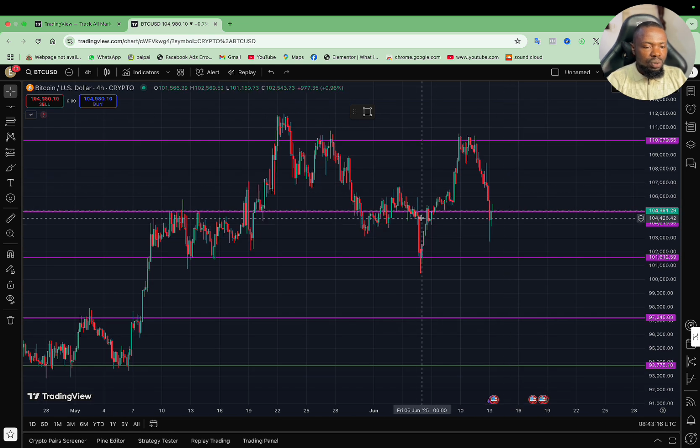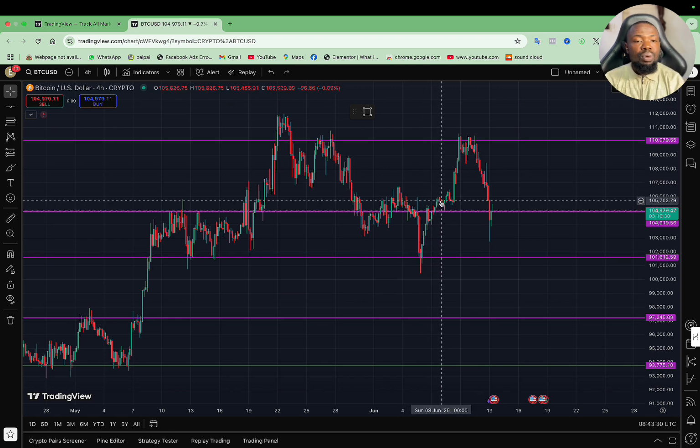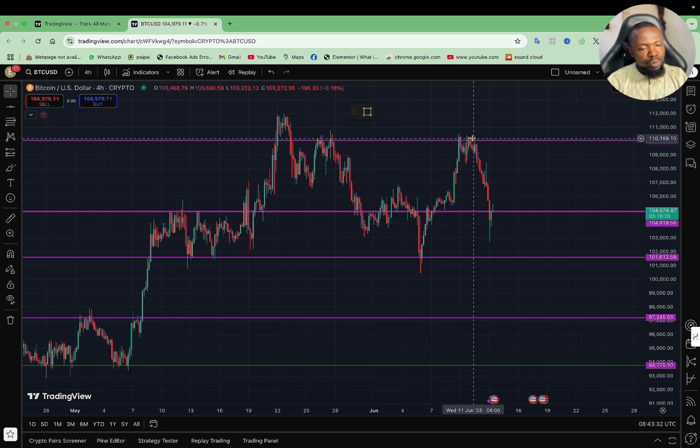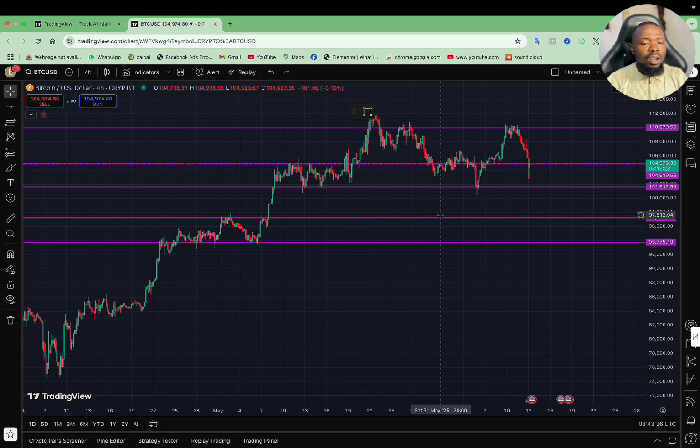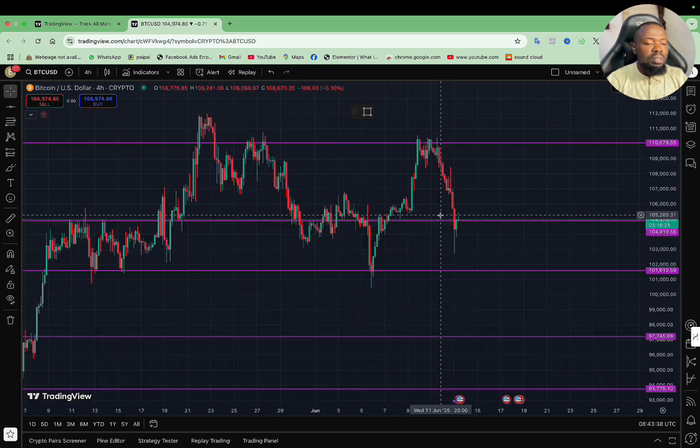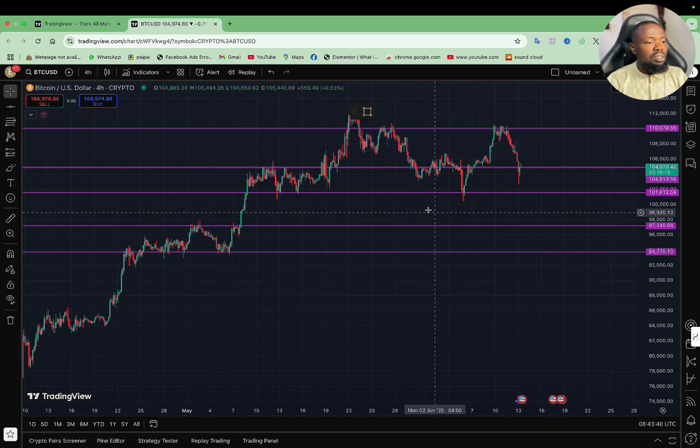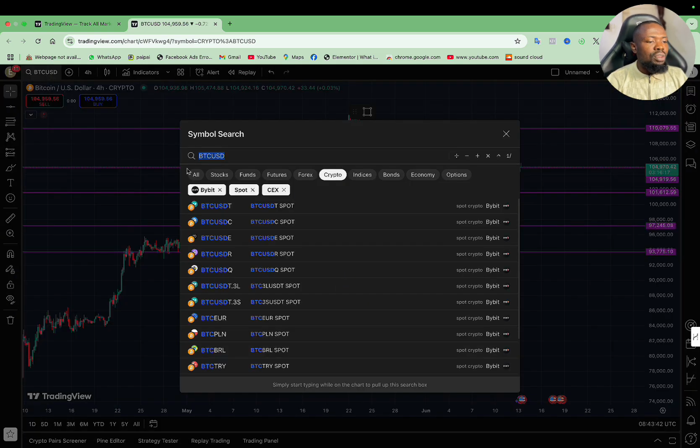Basically, that is actually what happened here. Those who were able to short from here were able to take profit here. And since this is a resistance turned support, people that were able to long from here were able to take profit from here, and those that were able to hold took profit from here. This is applicable to various other cryptocurrencies out there, not just limited to Bitcoin. You can just name any cryptocurrency and you are going to be able to spot support and resistance.